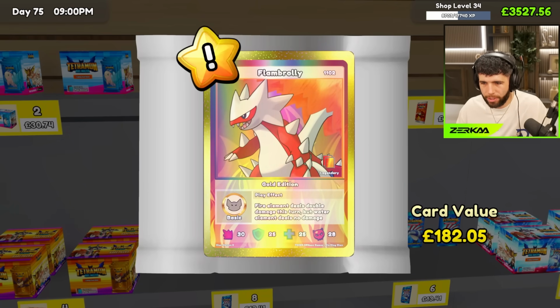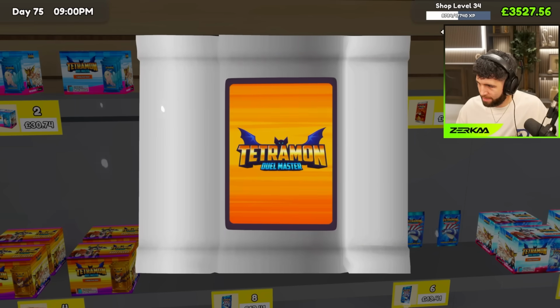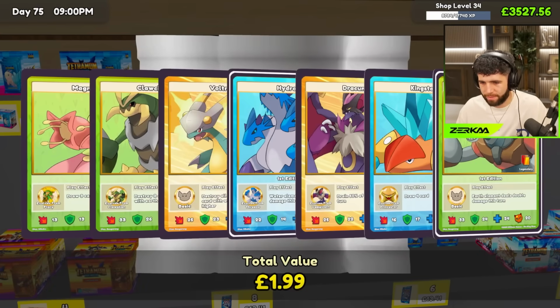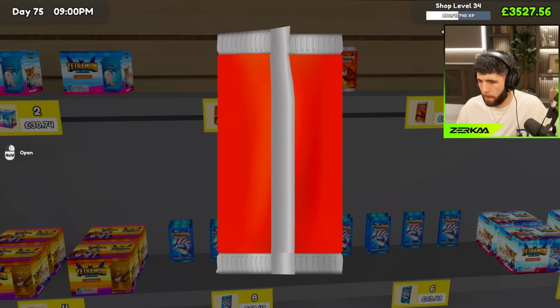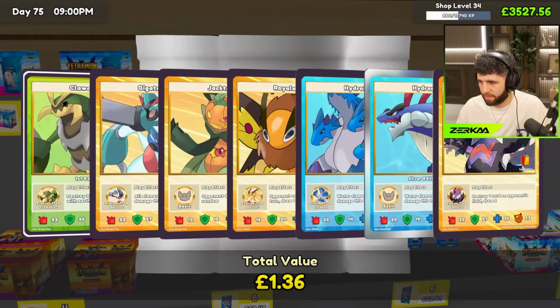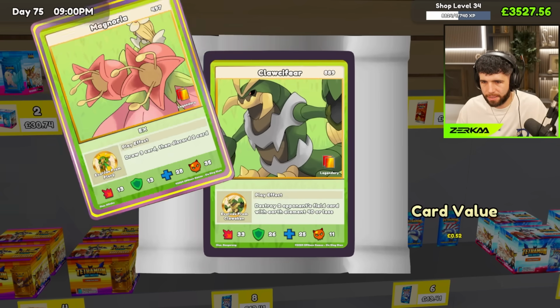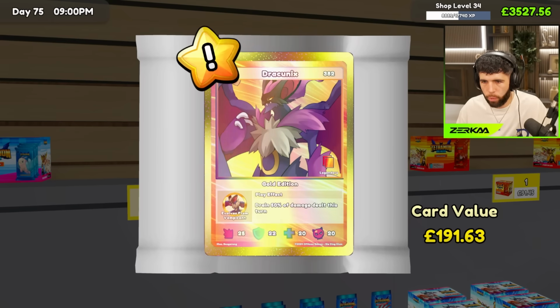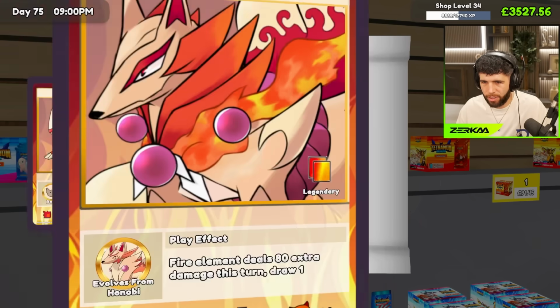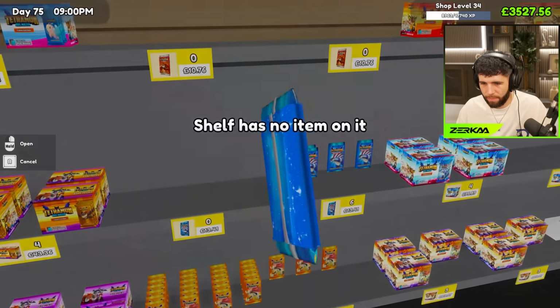Oh, £182 and 5p. Flambrolly, goldish, and foil. Duplicate. Even better. Can sell that on the shop floor in next episode. Magnoria EX. New this time. Oh, another one. £191 gold edition. New. Okay, they were giving at the end. Love that.